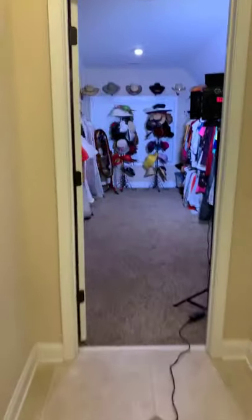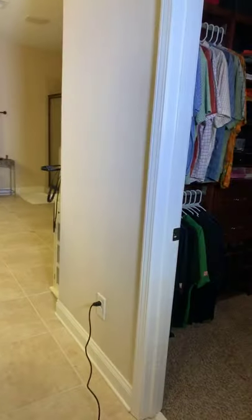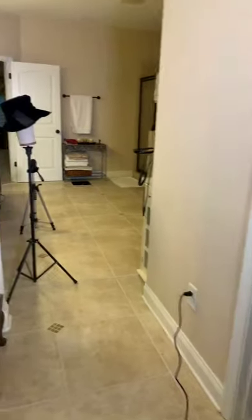Let me see if I can wipe off the lens here. Sorry, guys. There, I just tried to wipe the lens. And I'm going to bring the light in. I have my wonderful anniversary gift my husband got for me. Okay, it's this really great light.